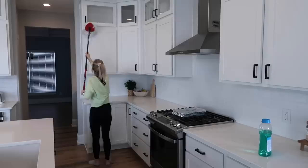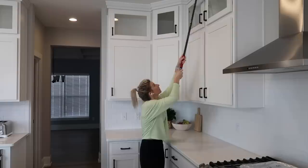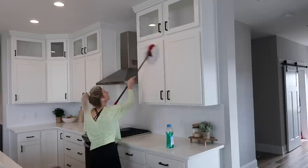If you need a quick and efficient way to clean your cabinets, use your mop. I'm using my O Cedar Spin Mop, and I put in some Mr. Clean multi-purpose cleaner.